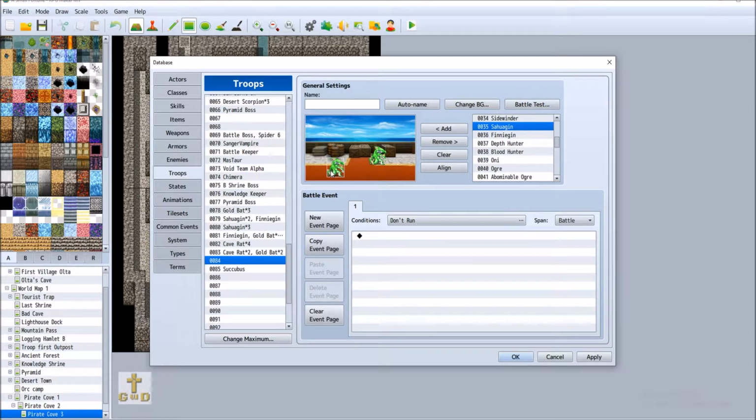Actually, I'm going to put you... No, I want to put you in the back. That one there. And that one... I'll put it right there. And then we'll use the cave rats. 2. There. Right there. There we go.